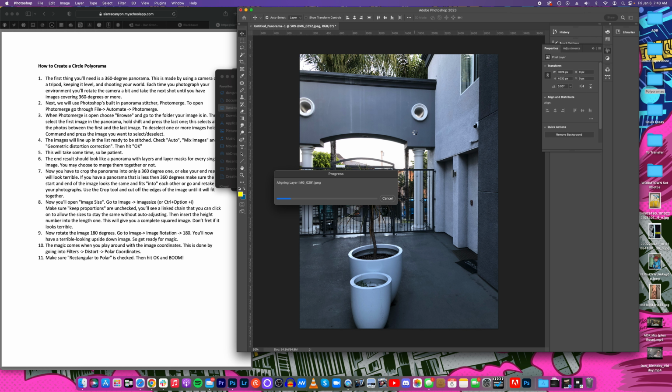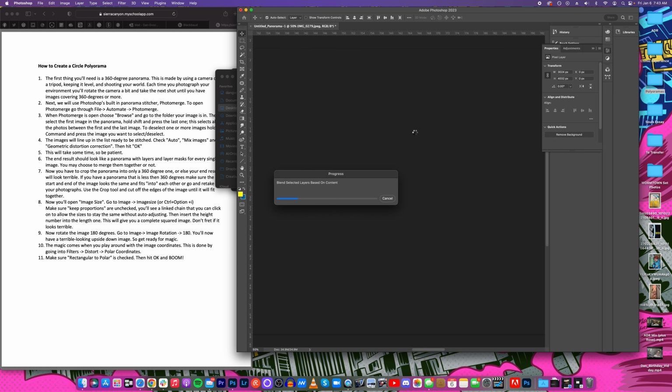When we're done, it's going to give us a ton of different layers for each image, and create a new canvas for us with them all arranged on it. And then we want to merge all of those layers into one layer. I know on the instructions I gave you it says you don't have to merge them, but I'm correcting that. You do have to merge them. So please make sure that you merge them. I will show you here in this video how to do that, just the minute that this gets done processing. Again, this can take some time, but this one wasn't so bad.